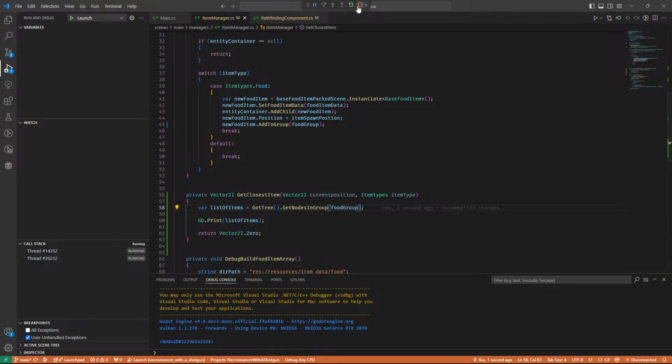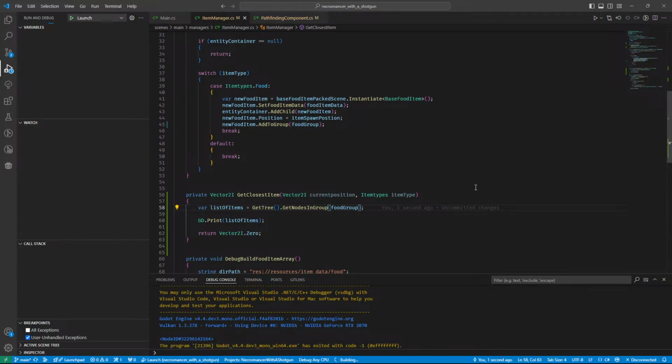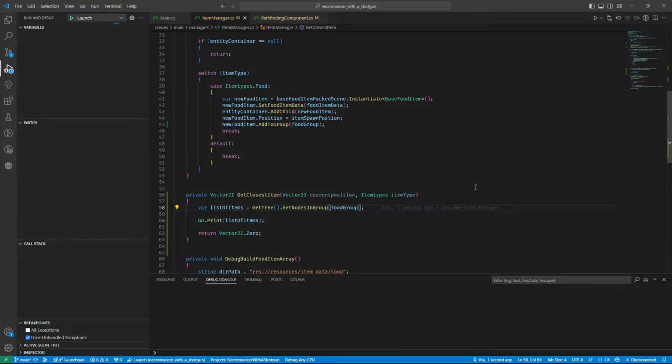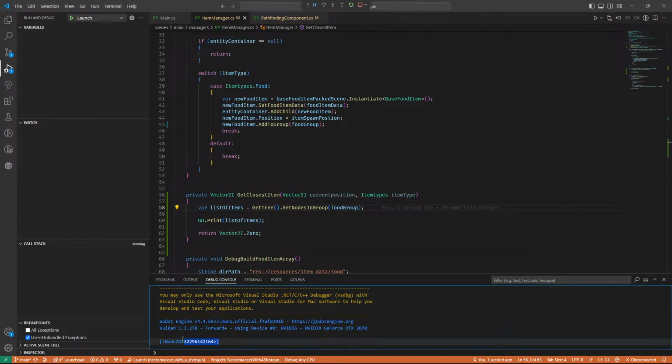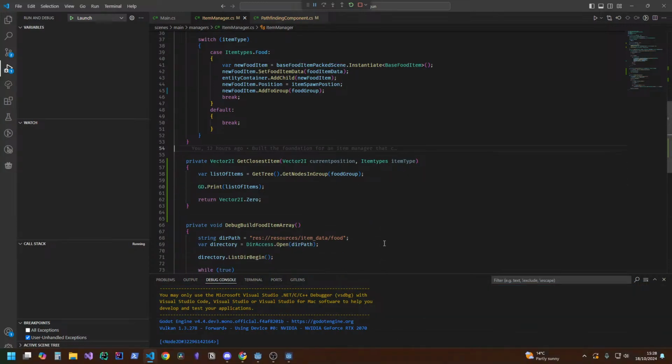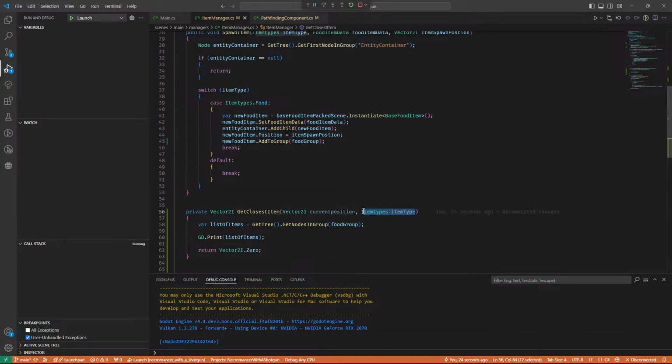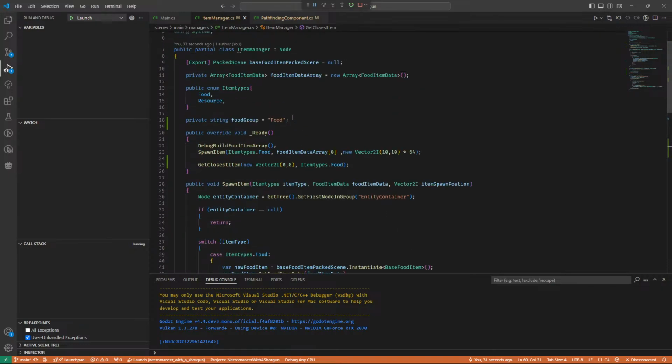I forgot to actually close the debugger. Do it again. Alright, Elias, you win. You are a genius. It is the item type that's being the issue here. See, the thing is, I like the idea of passing through an item type because it means I have less of this to worry about. Magic strings. Magic strings are pain.